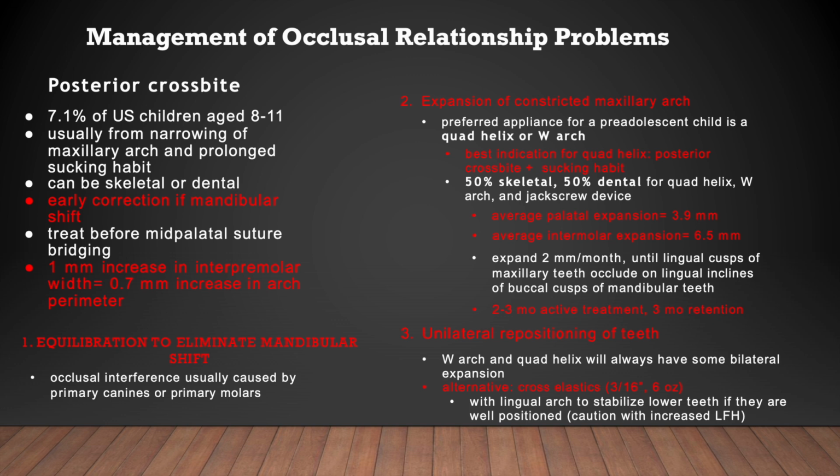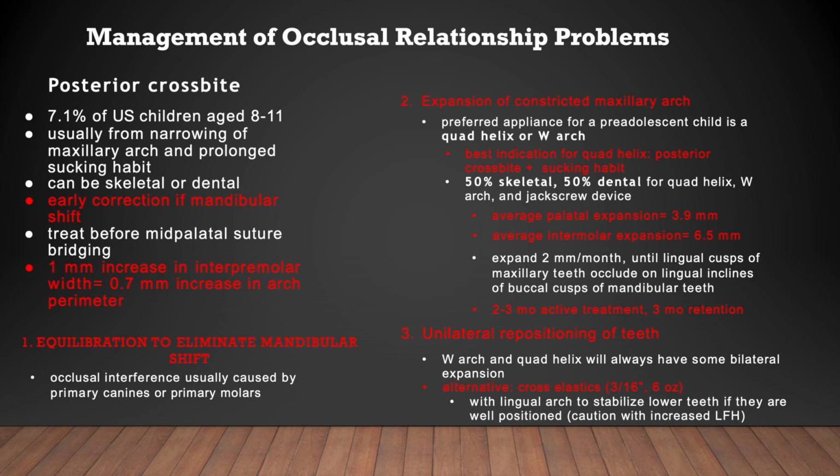So average palatal expansion is about 3.9, about 4 millimeters, so that's an important number. And average intermolar expansion is about 6.5 millimeters. So usually you expand 2 millimeters a month, and the rule of thumb is until the lingual cusp of the maxillary teeth occlude on the lingual inclines of the buccal cusp of the mandibular teeth. So usually you want to expand for about 2 to 3 months of active treatment, and then you want to have 3 months of retention for bone to fill into the mid-palatal suture space.